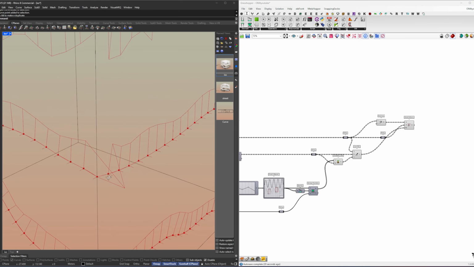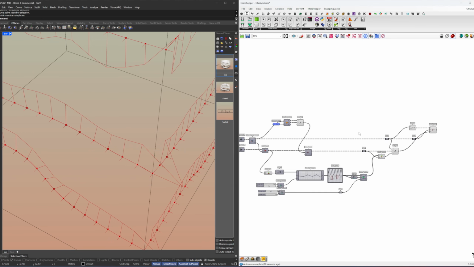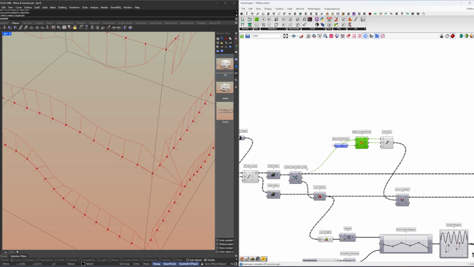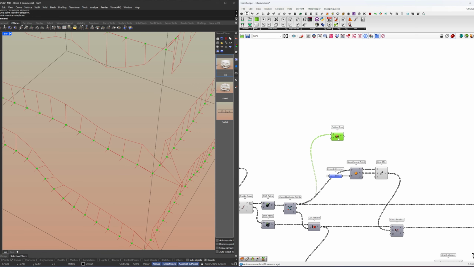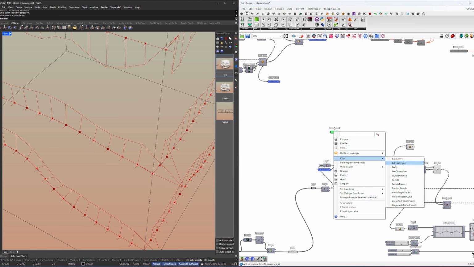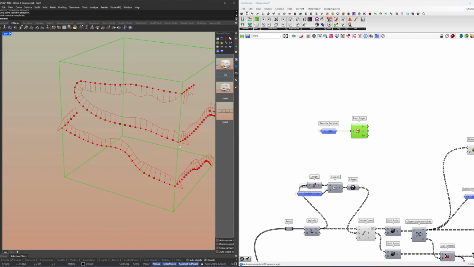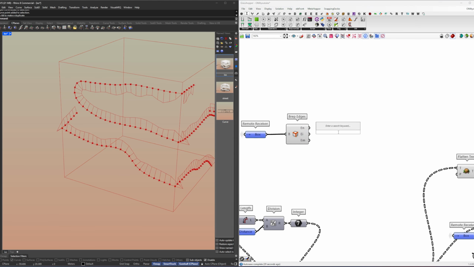But as we know, what we need to fix now is these corners, because these corners are not really working well at the moment. So how can we fix them? Well, we're going to take these points over here. What we're also going to do is bring in the box and destroy the box. What we just want to have are the vertical curves. If I destroy this box, I will get 12 curves out of it.